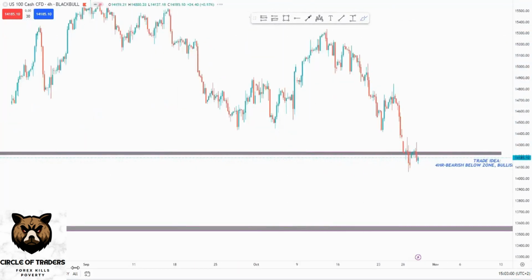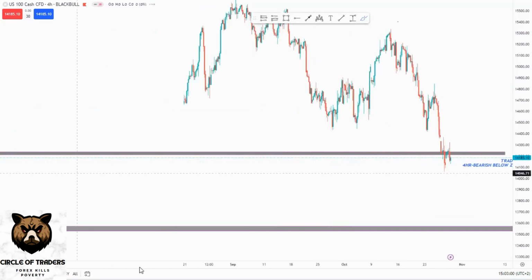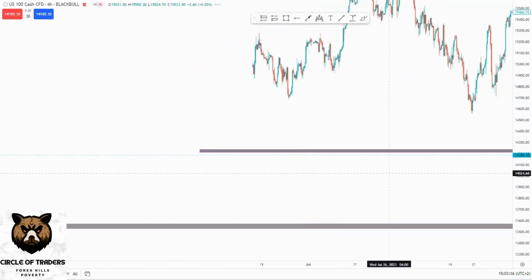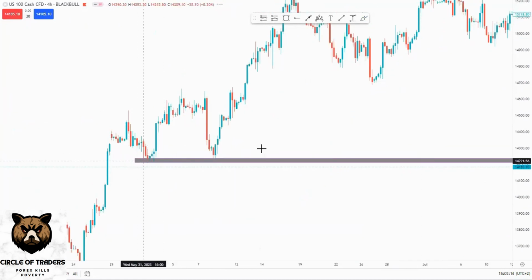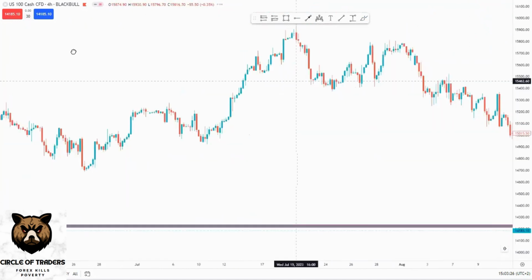So looking at this previous zone that I'm about to show you guys, I want you to see the power of this zone. Never mind the charts, they're still kind of slow because I just turned on the laptop. You can tell that we once had this double bottom on this very same zone and price pushed to the upside, creating the new high.